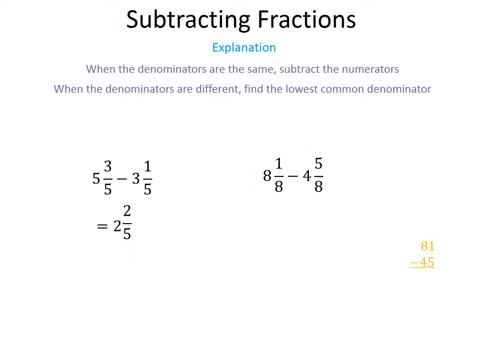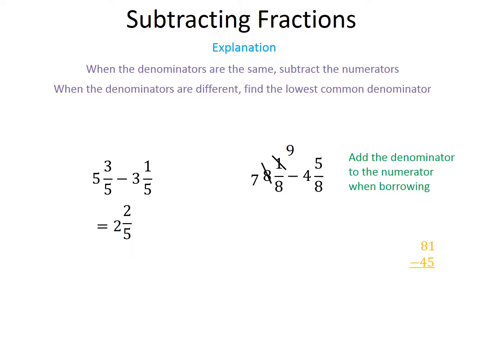We're going to borrow from this 8 here. So we're going to cross it out, and we're going to make it 7. But we don't just put a 1 up here because we're not getting an extra 10 pieces. In the normal subtraction, when we borrow from the 8 and put a 1 up there, it's because that column is worth 10 times as much as this column. That's just the way those subtractions work. But here, each whole is only worth 8 pieces, not 10. It'll be worth whatever the denominator says it's worth. And so when I cross out the 8 and put a 7, it adds 8 to this top one in this case, not 10. It'll add whatever the denominator is.